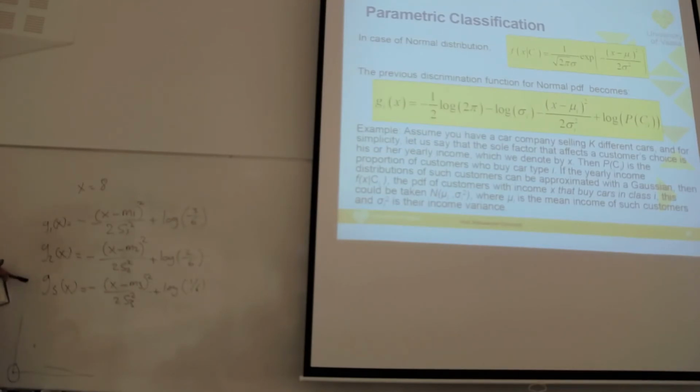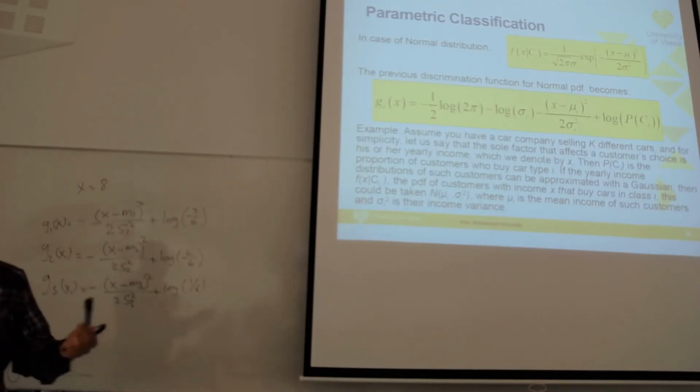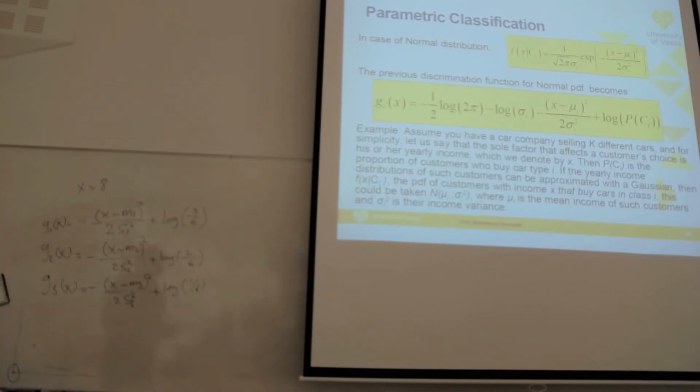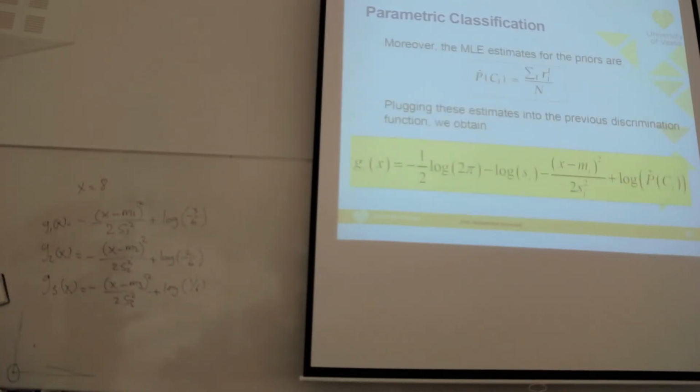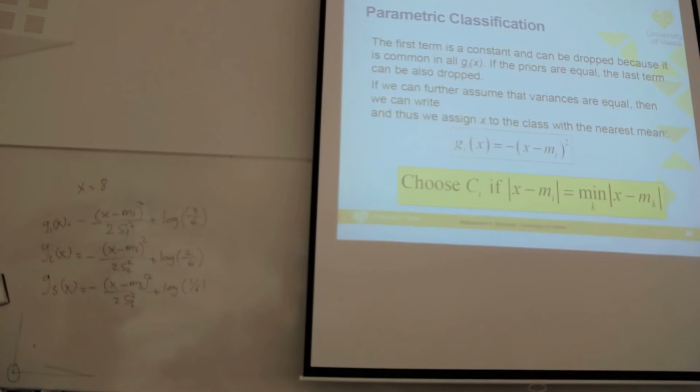Okay, so this is the way to compute things from data. Of course, you will not do it by hand. Usually there is a computer that computes those elements. All that comes after is based on the simple example that I solved here. So when you read this section, it is important to come back to the recorded lecture and try to understand this example well, because even though it is very simple, it gives the main concepts of how to build the discriminant function and how to do parametric classification of data.